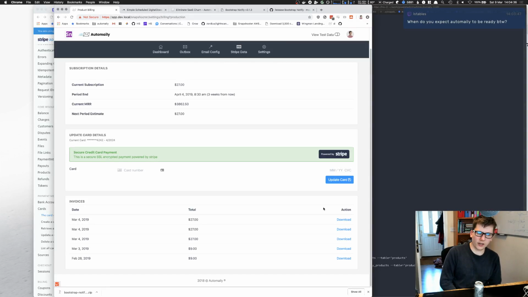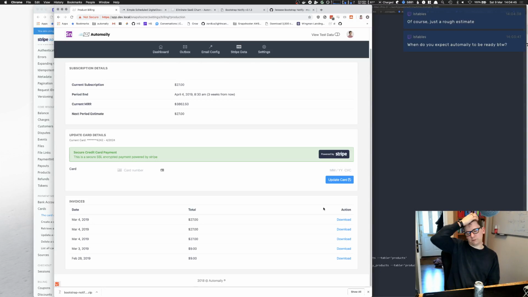It is currently running on Snapshooter, and I've swapped Snapshooter to use Automaily. I would like to think maybe a couple of months' time. So March, maybe the end of April, start of May would be probably when I want to do it. There's a few features I want to round off before then, which I think are kind of key.